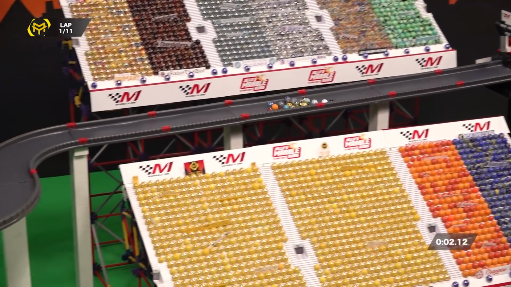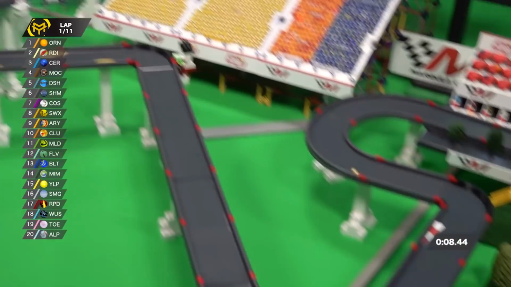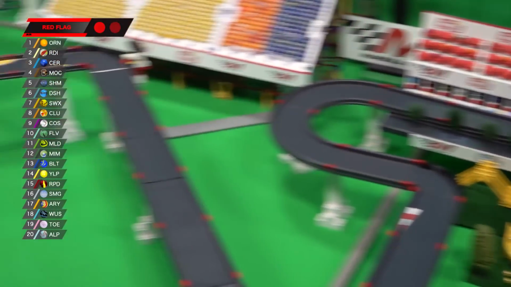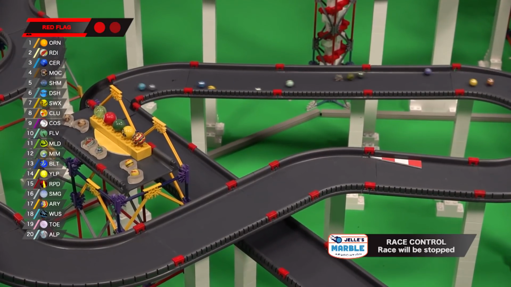And we're rolling. Red Eye comes to the inside to shoulder off the rest of the field, but Origin gets by, and then Red Eye bumps against the curb. That immediate, oh, what is this? We've got an unknown marble on the track at the start of the race. It's been red flagged immediately. What is going on here?